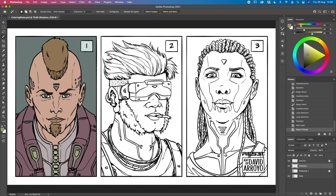And this is where it's useful to have that selection of that character, right? Because now I can control select this one. So I hold control or command on a Mac and I just press on that little square here in your layers, okay? So the preview, and that selects my layer, basically. Now I go to shadows, and I'm going to add a color, okay? Most of the time, what you wanna do with shadows, this is not always, this is not a rule, but this helps, okay? Is to choose a cold color, okay? Like shadows tend to be cold, so like a bluish something, right?